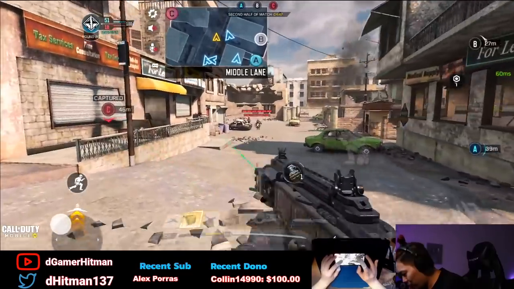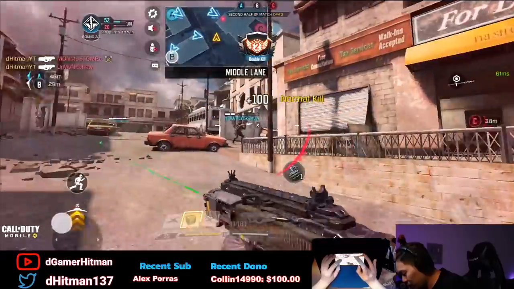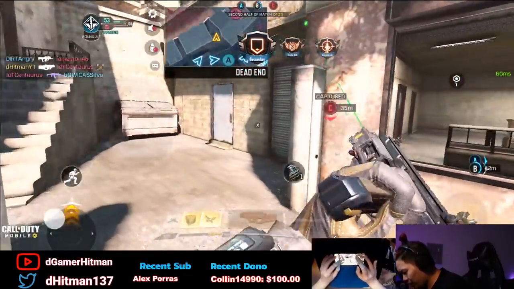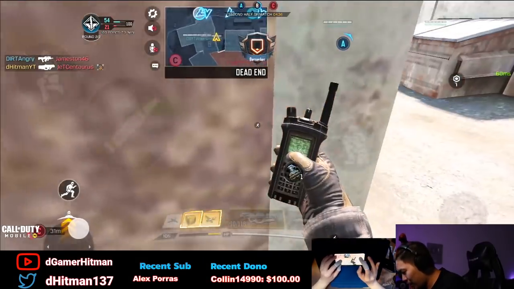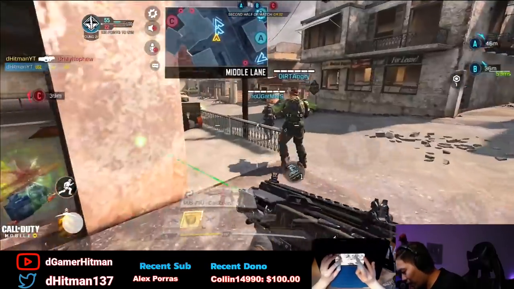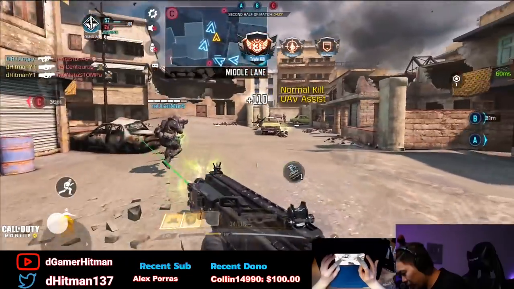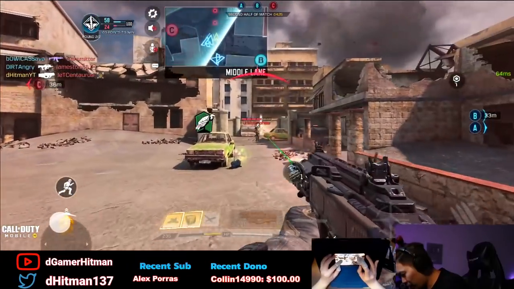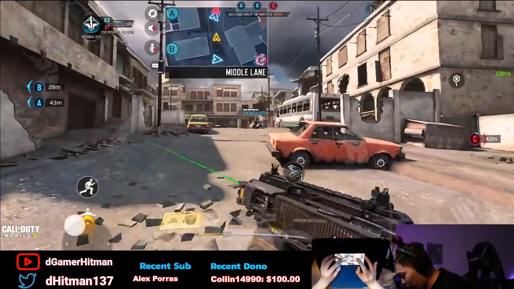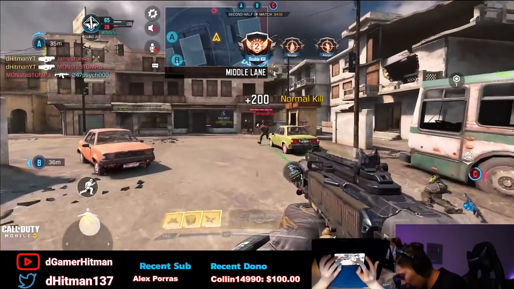Let me just find all these people here. Hacker's dream. Hacker's paradise. Am I right, chat? Just follow the red line. Get kills. Follow the red line. Get kills. Run out of bullets. It is like a super long map.